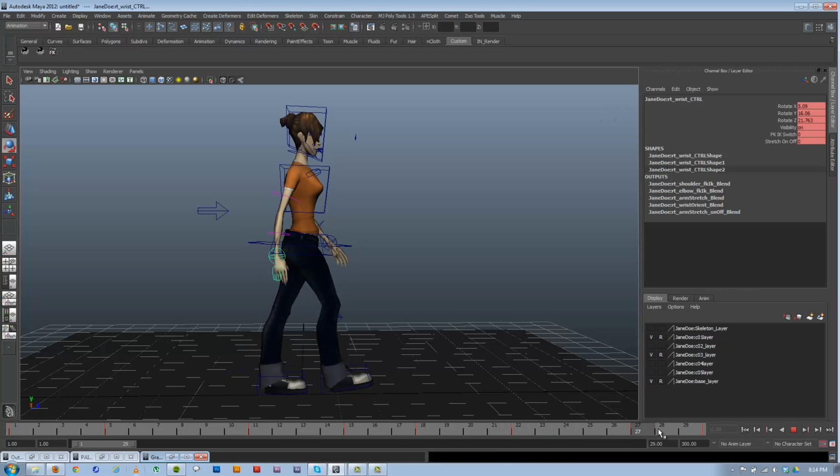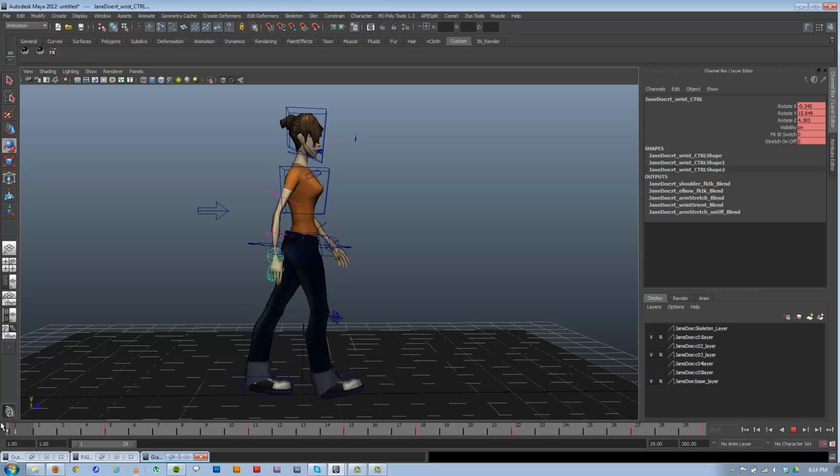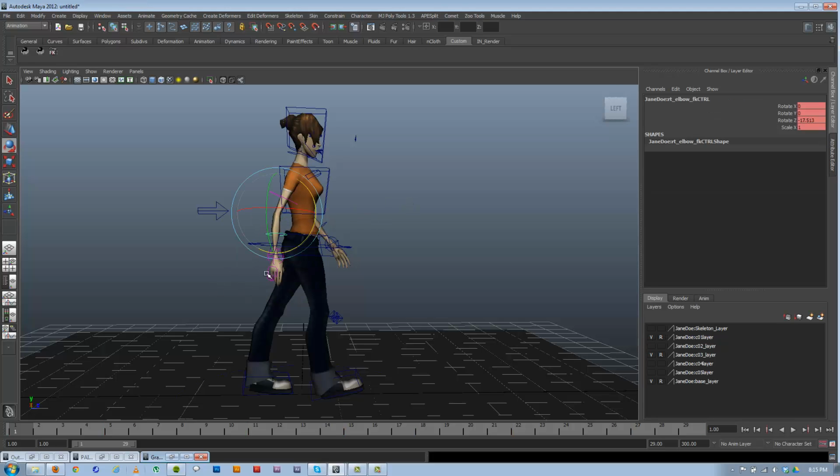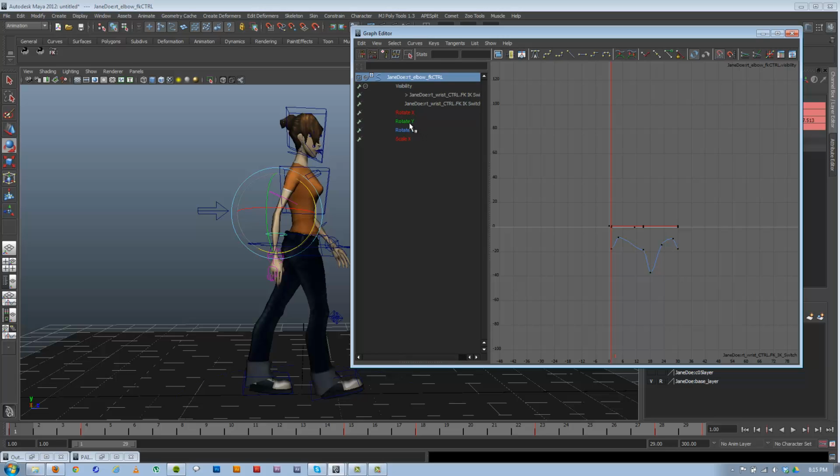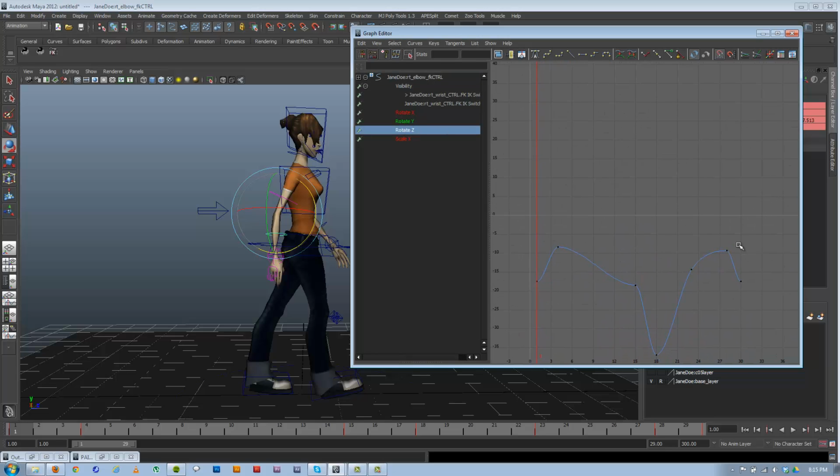It's just too much. It's hitching on its way back. I think that's it. So we're going back there, and it kind of goes forward. Is that the elbow? Might be the elbow. It's almost like frame 29 is more full. Like it starts to go forward again right there. So yeah, I think it's the elbow. Yeah, this is probably what's going on.